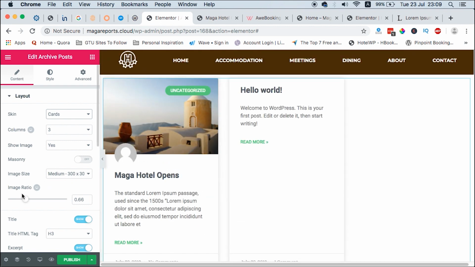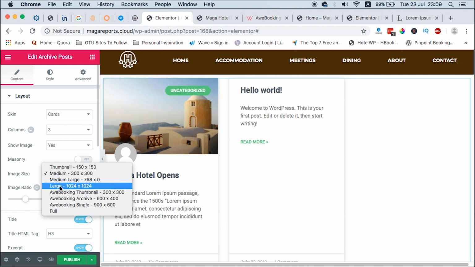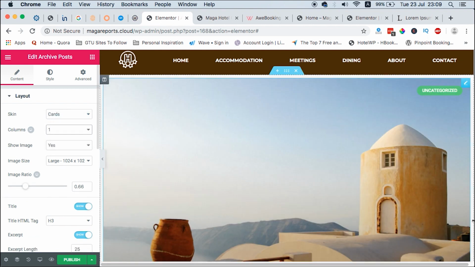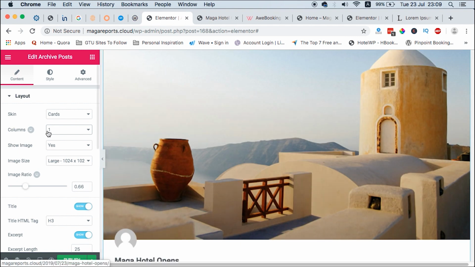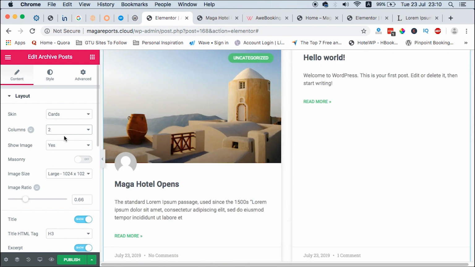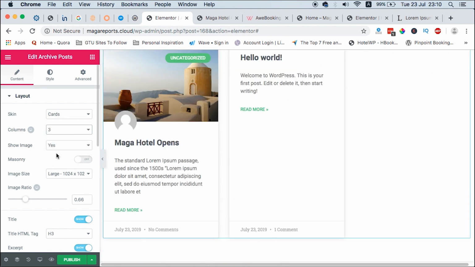If we want the image to be large, if we want the author to appear, if we want how many columns. If we just want one column, it will also show you. If we want 2 columns, we'll again give you the option to make the 2 columns, but I think 3 columns are way better.